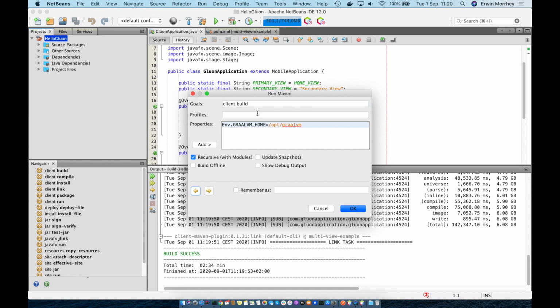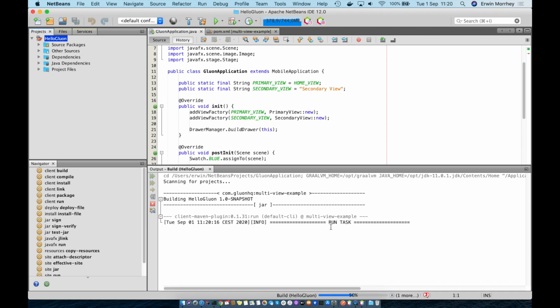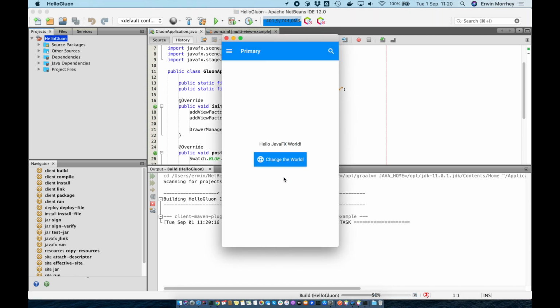Of course, we need to set the GRAALVM_HOME as well there. Let's click run. So now it has started the native image binary for this application. You probably noticed the faster startup time here.